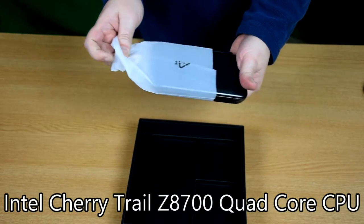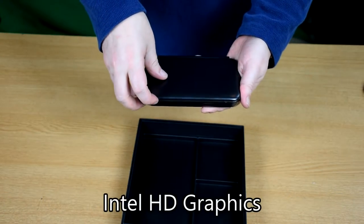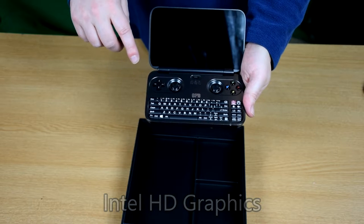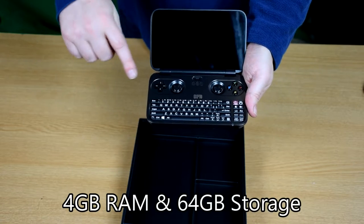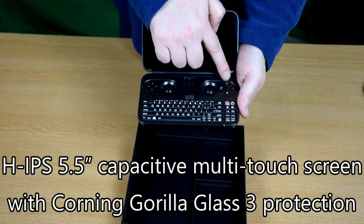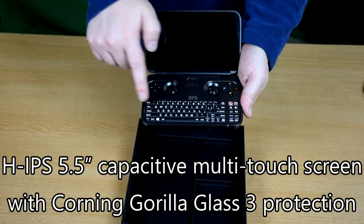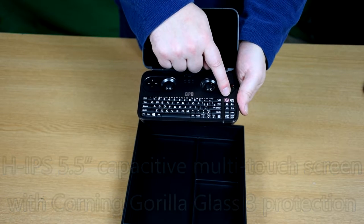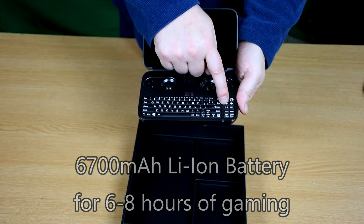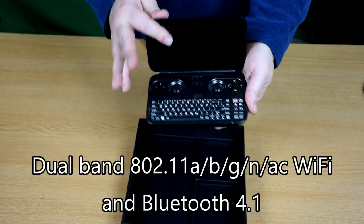Onto the GPD Win itself. We'll just take it out of its protection. It's a clamshell design similar to other handhelds. So on here you've got the touchscreen and digital D-pad, two analog joysticks, gaming buttons and a full English keyboard. On the side here you've got the power buttons, Xbox button, volume controls and a few other functions.